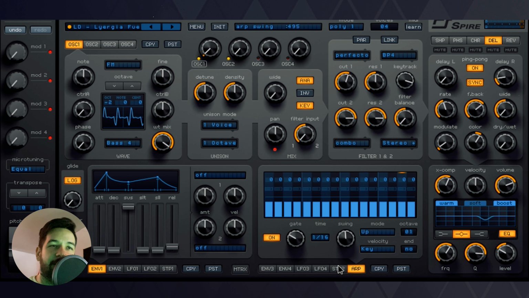Usually zero is the position where there's no swing. And initially the position was there, so you can adjust that to your taste. For example, in this preset, that would sound like this. It's quite subtle, but again, it's a way to interact with the preset pack if you're just beginning to dive a bit into Spire. So these are like checkpoints where you can interact a bit with the sound.